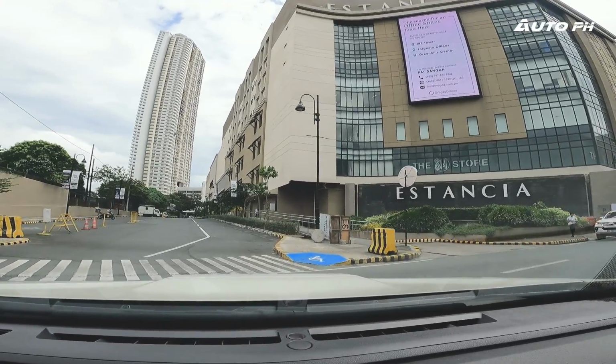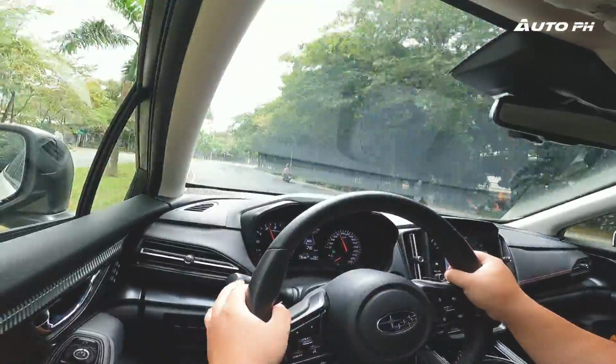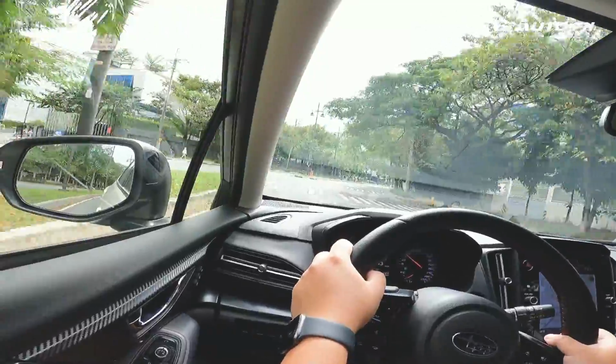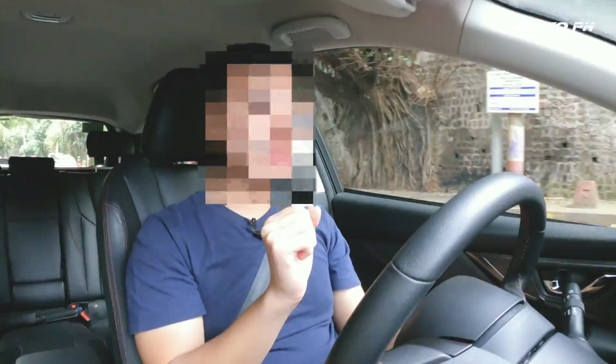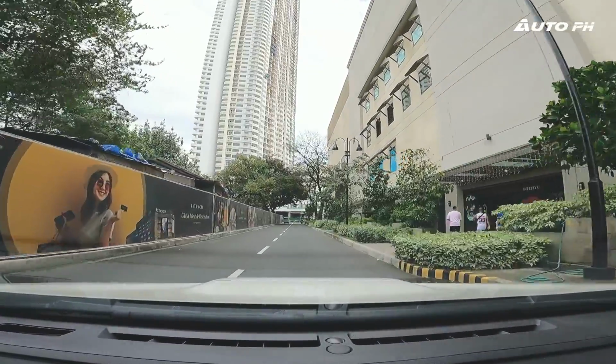So with all this enough performance and good comfort, what's the fuel economy on the WRX Wagon? Well, it's a pretty respectable 6 kilometers per liter inside the city and about 13 kilometers per liter on the highway. And for a high performance engine, that truly isn't bad. Finally, we forgot to do something that we always do here at TheAutoPH, and that is the horn test. So let me try it out right now. Yeah, that's the very typical strong Japanese horn. It's not pixelated though, but yeah, I'm a big fan of how it sounds. It could be better, but it could be worse as well.